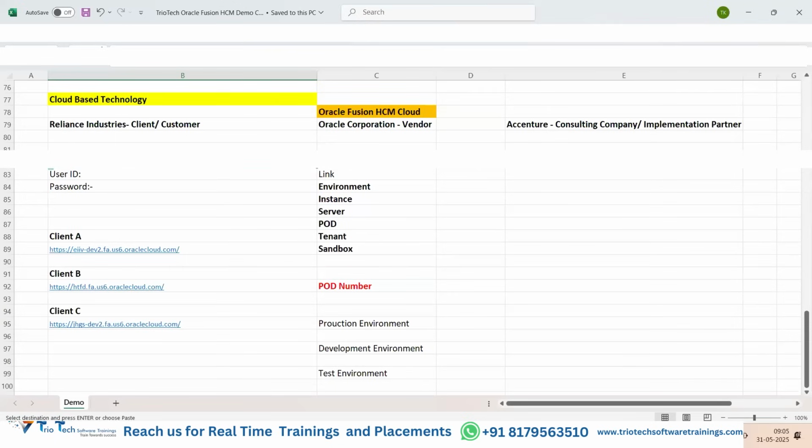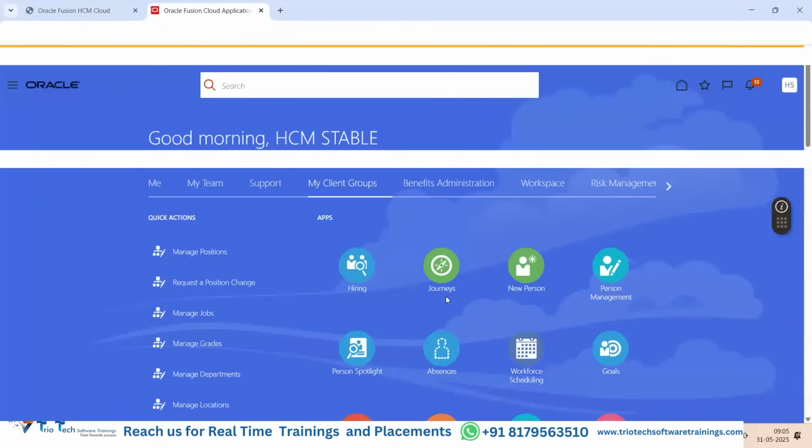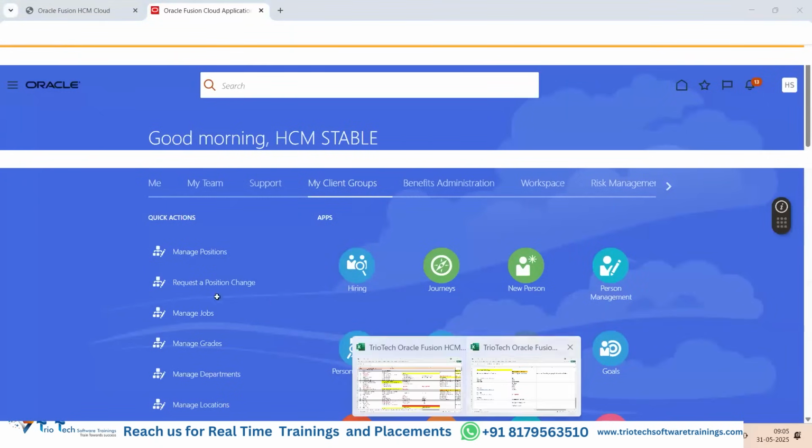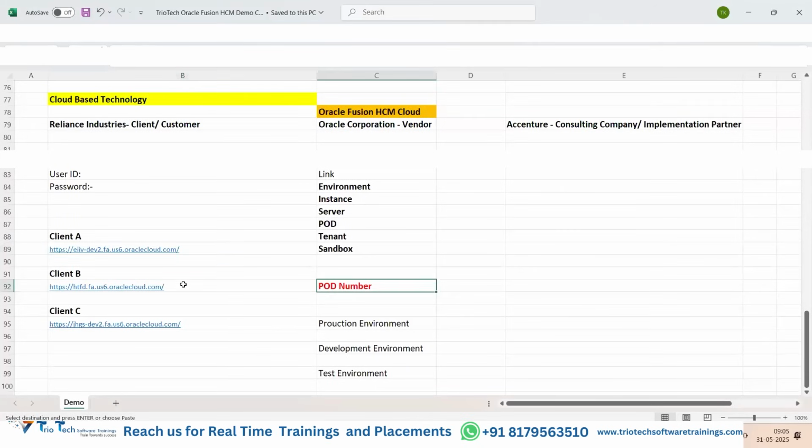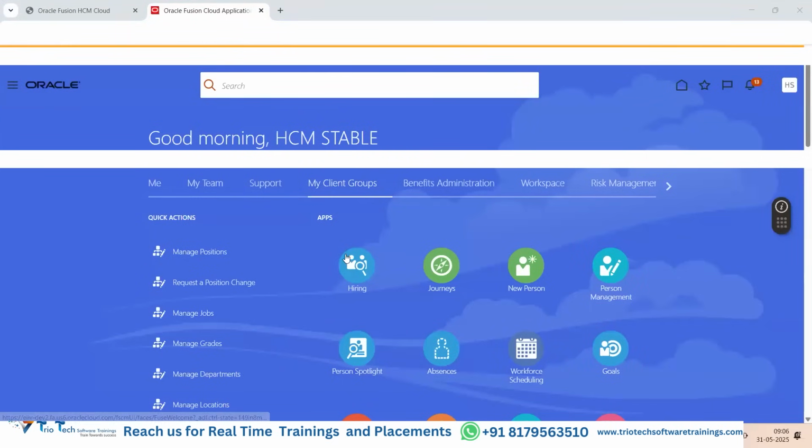To access Fusion application, a user account is required, user ID and password. This is how the Fusion application home screen looks and feels. These 4 characters of the pod number differ from customer to customer when Oracle sells their product. Till here, everyone is clear?